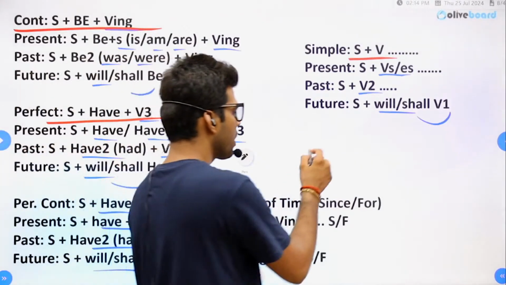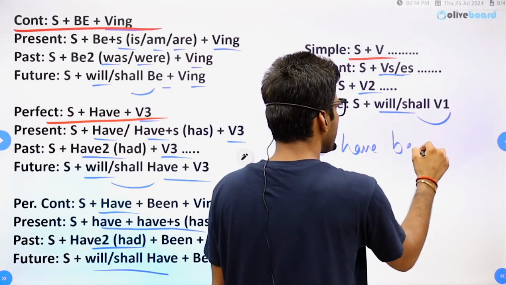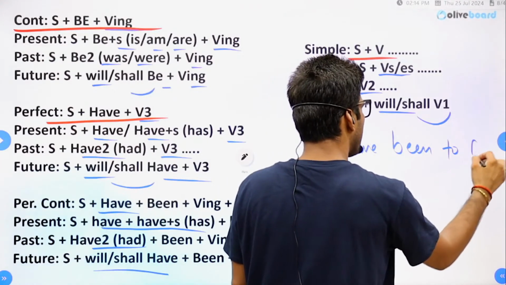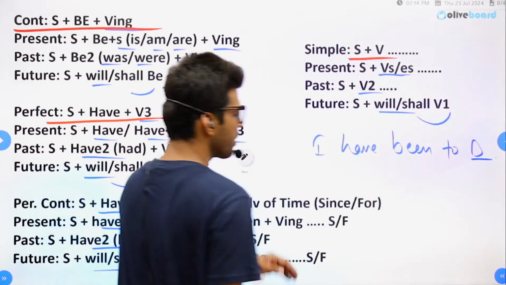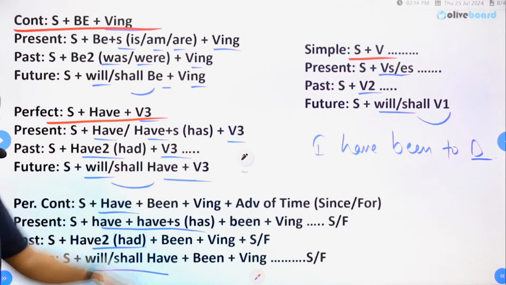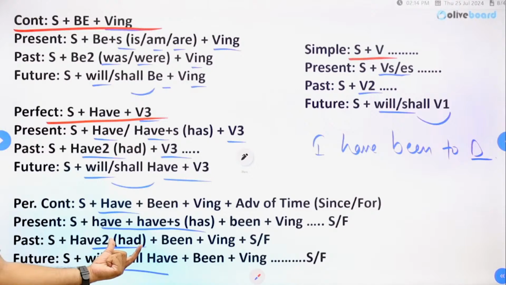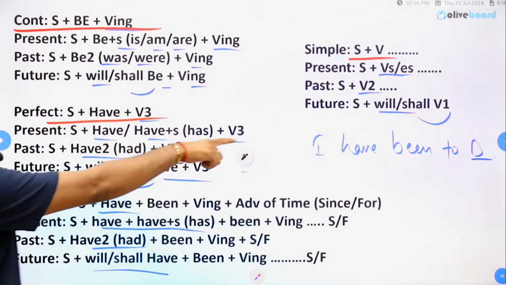Okay, just a couple of sentences to go ahead with. Say if I put a sentence, I have been to Delhi, I have been to Mumbai, or anything such. Don't mug up a rule that you probably have gone through in school. Have been is used in present perfect continuous, fine. But before that, it doesn't have an ing.